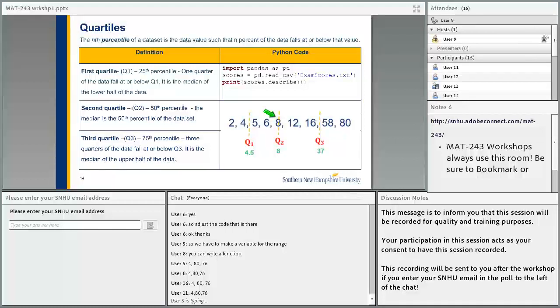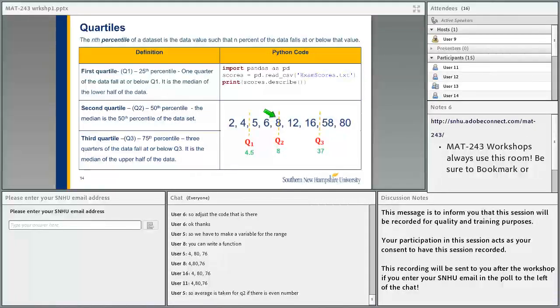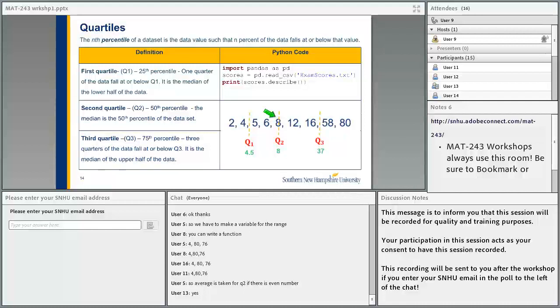So it's the 50th percentile. In general, when we talk about percentiles, any percentile value is such that that number of percent of the data will lie at or below it. So here, when I say 50th percentile, I have 50% of the values below it. So it's called the 50th percentile.